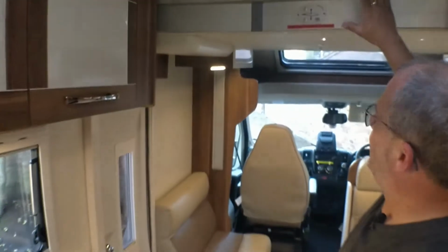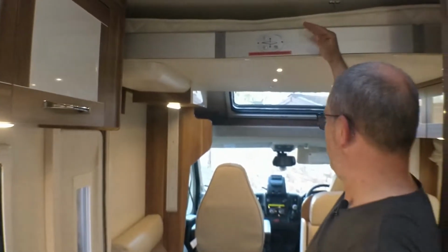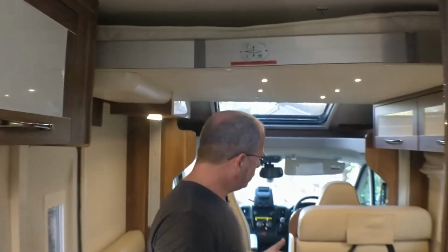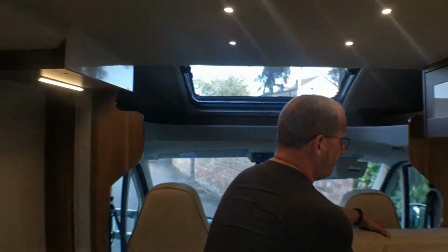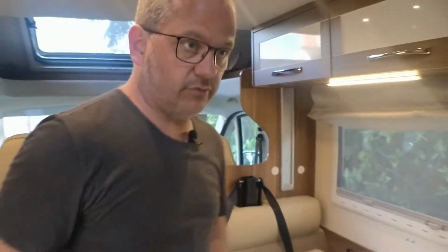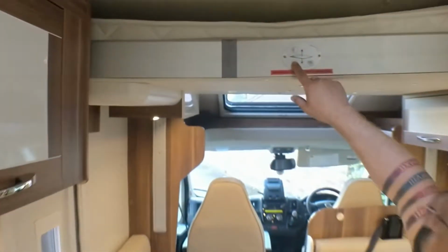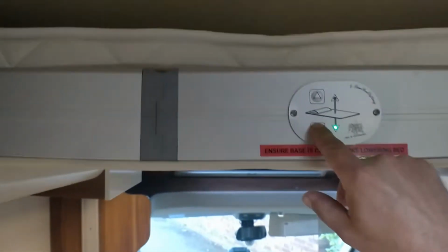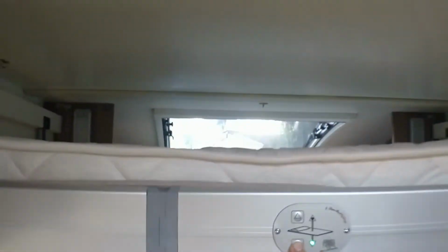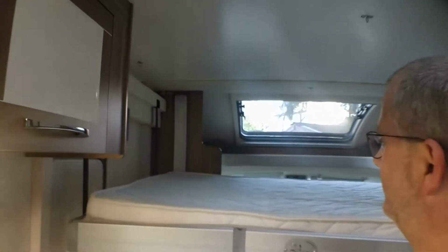This is what every van has this year. Instead of a big overcab bed, we have these electric drop down beds. In principle, they all work the same. Just very carefully remove this cushion, place it out the way, and if needs be, grab the ladder from the boot. And very simply, to make the bed up, just hold this button down until the bed hits height.